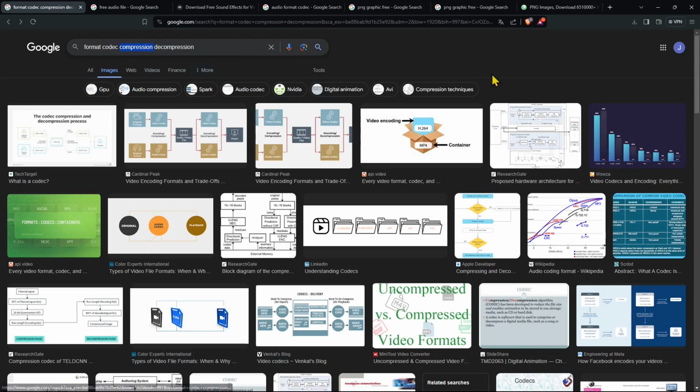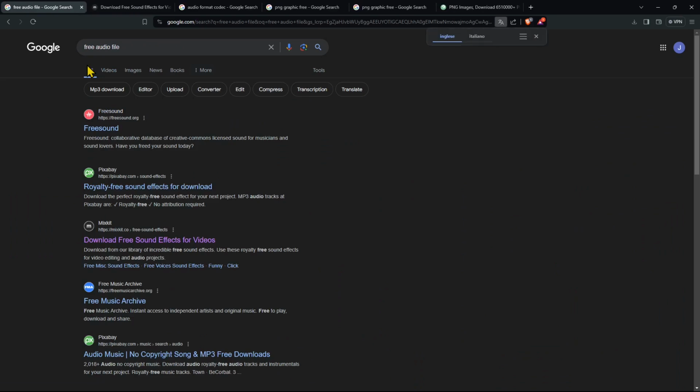But when you play it on a player, you need to have the possibility to decompress it. So codec is like a language between the device that you use to output your video and the device that you use to read the video. So it's kind of a write and read concept. But if you are interested, you can discover more on that.